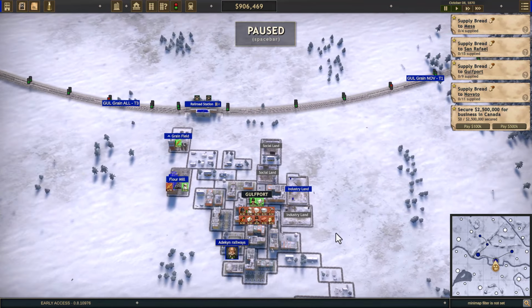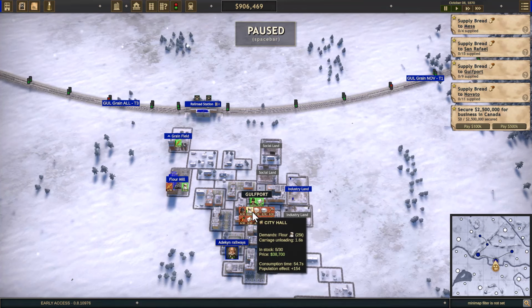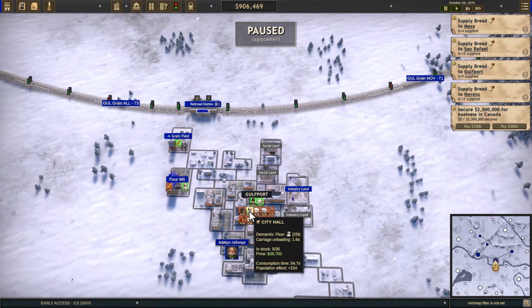So let's talk about how we're going to do bread. Now, bread is made from flour. So you take flour and it turns into bread. I think it's actually 1 flour makes 2 bread, which is kind of nice. And the bread's worth more as well. You can see the flour sells at 38.7 and the bread at 36.2. Oh. The flour actually sells for more, but I can take 1 flour and make it 2 bread. So 1 flour is in effect 72,000 if I turn it into bread, where 1 flour is 38,000 if I sell it as flour, right?